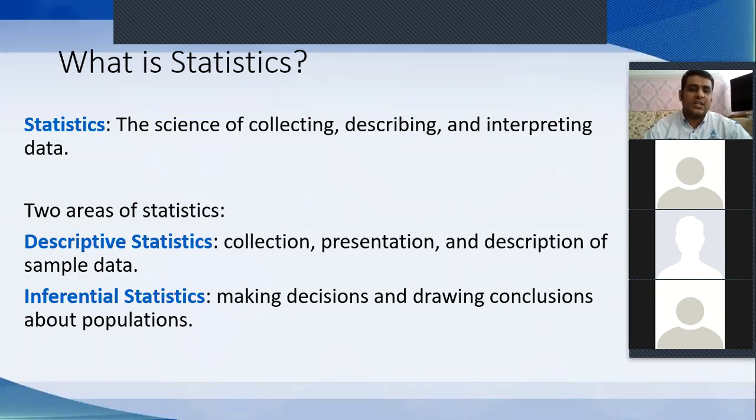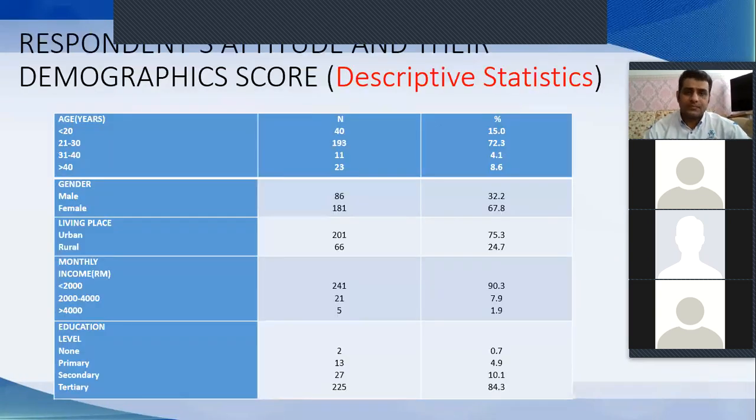This is descriptive. But when we go to inferential, we need to tell further how many are from year 2, year 4, year 3, year 1, and so on. Then similarly, with further inferential statistics, we can tell how many have A grade, how many have B grade, and how many are in the dean's list. So this is considered inferential statistics. This is the example of descriptive statistics.